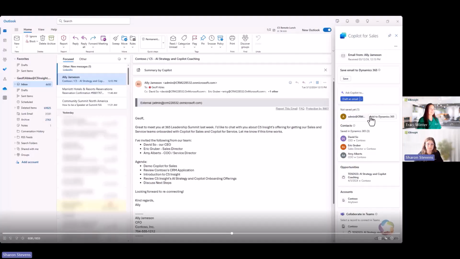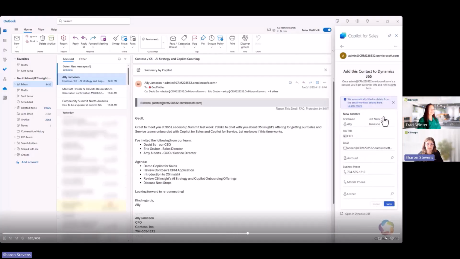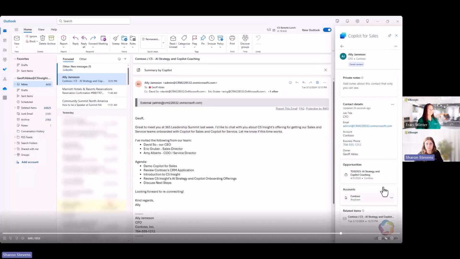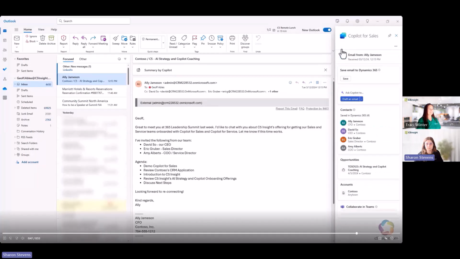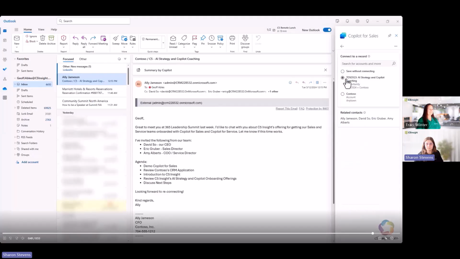Let's add Allie to CRM. As you can see, Copilot has looked at Allie's signature line to fill in as much information on the new contact form as possible. I'll fill in the company name and save the record. I'm also going to save the email to CRM, and I'll attach it to the opportunity I've already opened for the Contoso account.